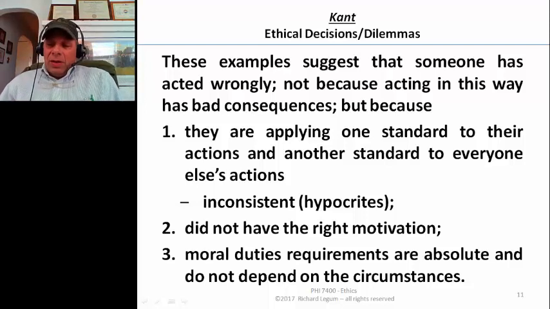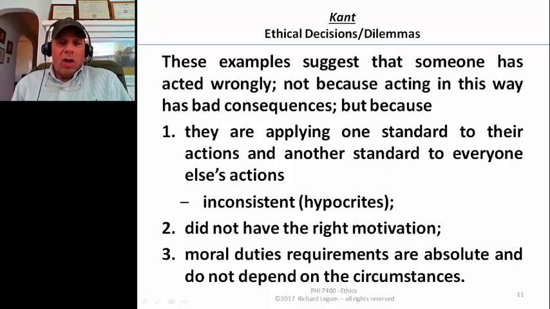highlighting the issue of promises, lying, and Elizabeth Anscombe's issue with giving Harry Truman an honorary degree from Oxford because he dropped the nuclear weapons, because there are certain things, certain absolute moral requirements that just cannot be suspended and don't depend on the circumstances at all. So these are the motivating factors for Kant's theory.